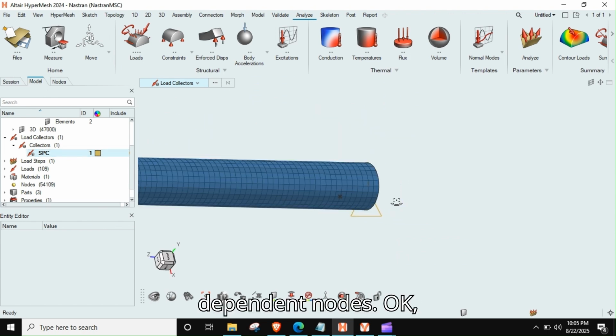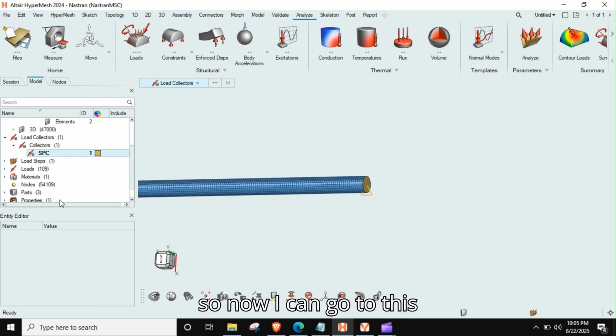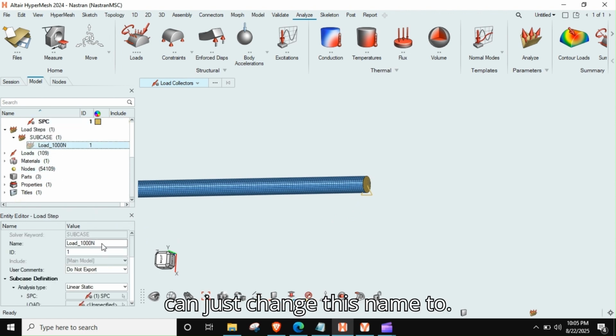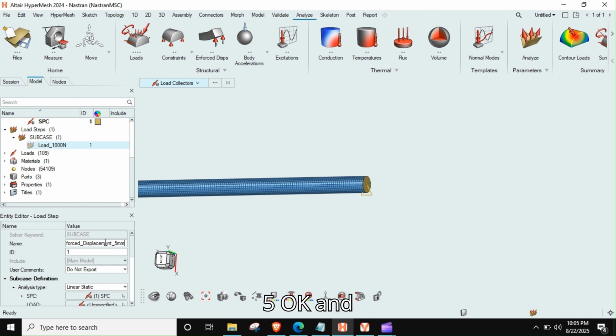Okay, so now I can go to this load collector, and I can change this name to enforced displacement 5 mm.